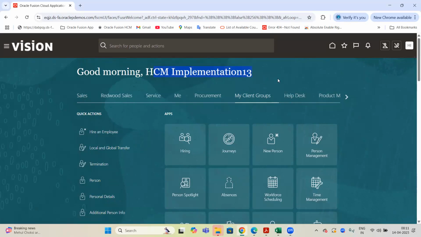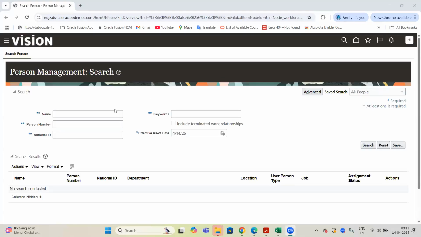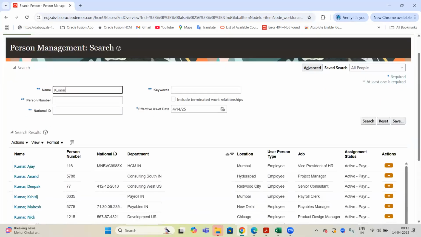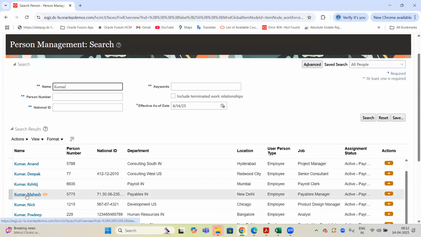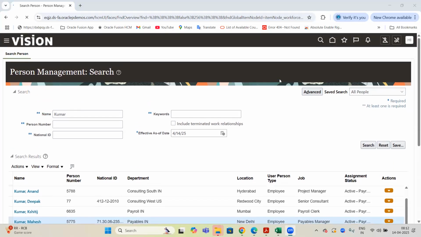What are the transactions that we left out, team? As an HR, if HR goes to My Client Groups, Person Management, and searches for any employee in the system, let's say some person, Mahesh Kumar, we were talking about all these transactions in the right side task bar, whatever HR can perform in the system.